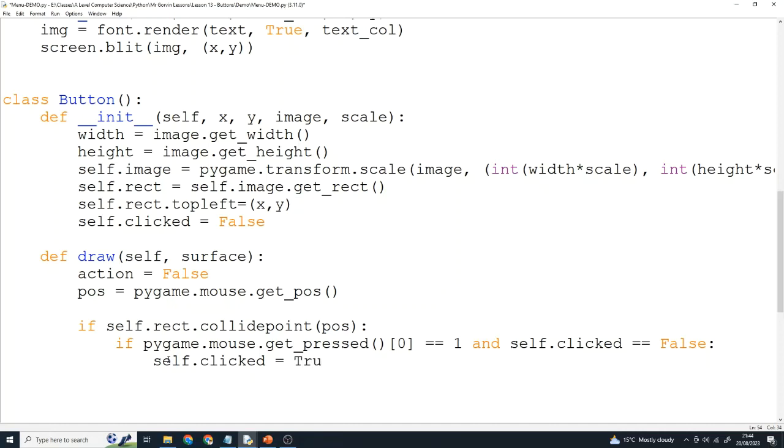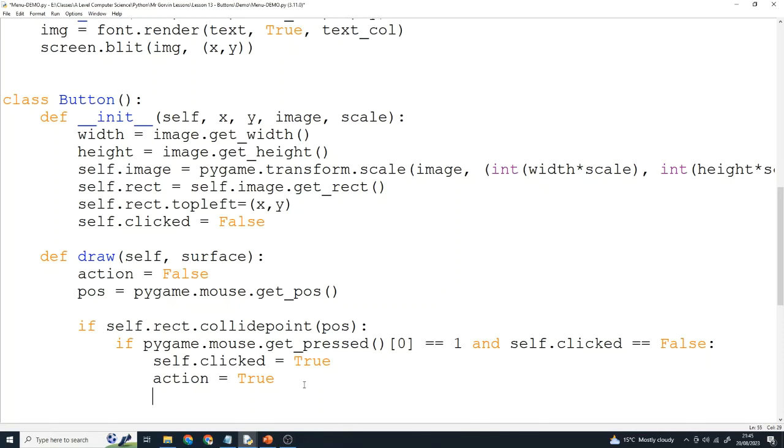So we're changing this Boolean variable from false to true to show that the button has been clicked on. And we're setting the action of the button to true as well. Okay, so we're going to return that action at the end to show that the button has been clicked on.